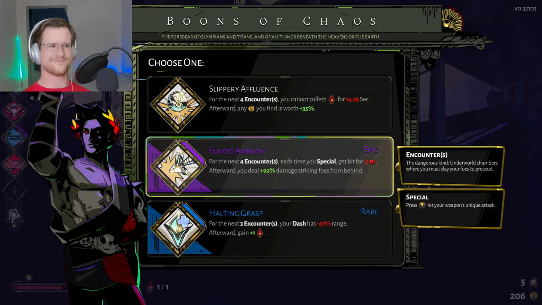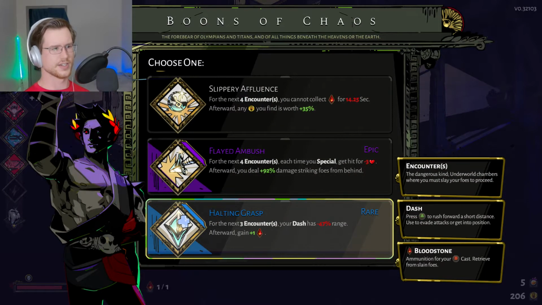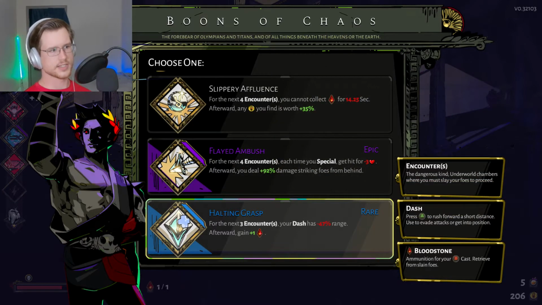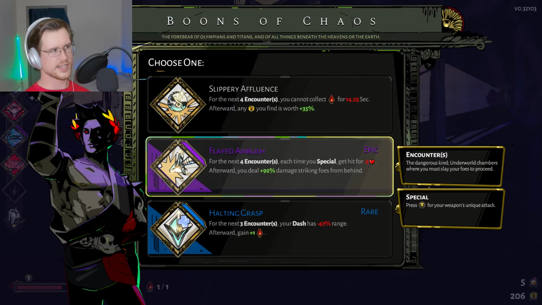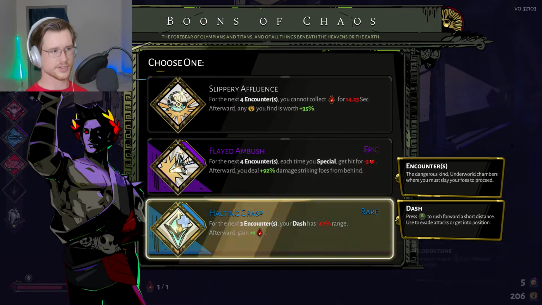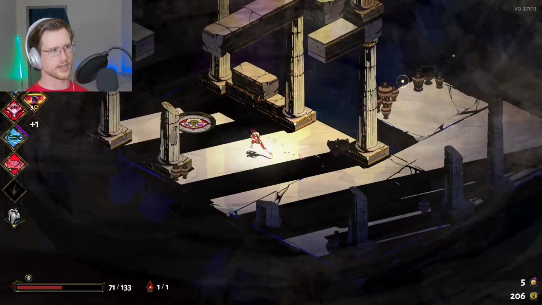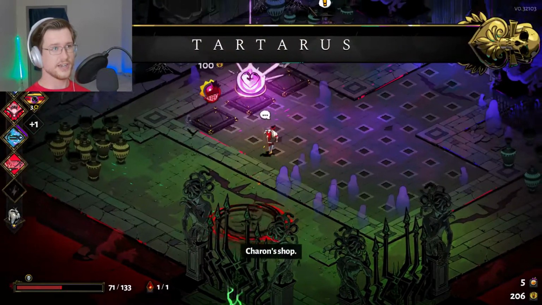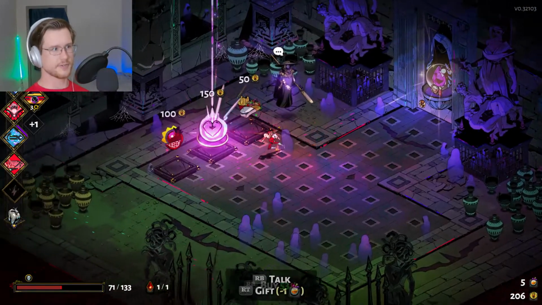Ooh. That sucks. We can get some less dash. I think we're going to go for less dash, because our special attack is pretty important to our damage at this point. Four encounters. Yeah, we're going to go for Halting Grasp. This could kill me, because I think I'm going to have to fight the boss with a reduced dash. But maybe not. Yeah, okay, we're fighting the boss with a reduced dash.